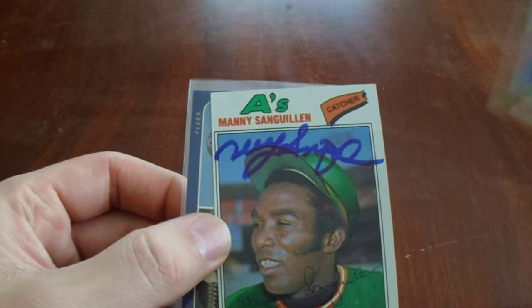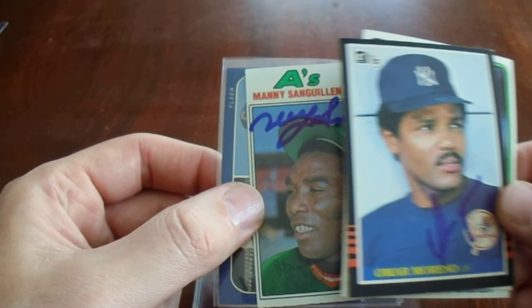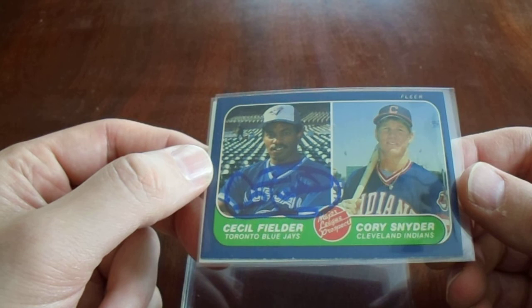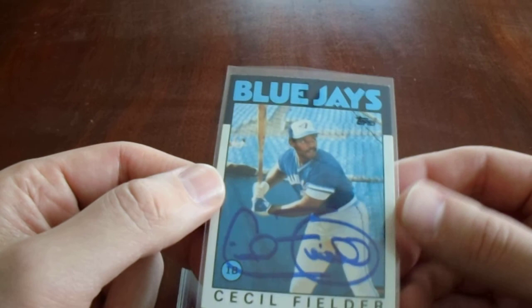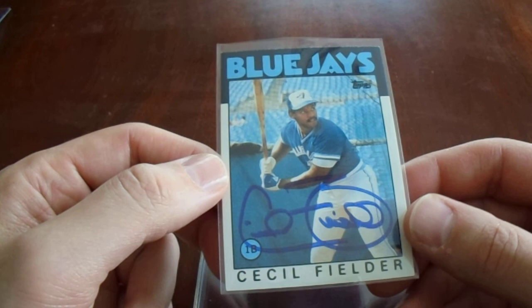Guy Puglia has run some private signings as well, just like Matt Liban. The two cards that really sold it for me were the Cecil Fielder 86 Fleer and the Corey Snyder 86 Topps. I want to be careful before I try to send the Corey Snyder out TTM. When I was a kid, I remember this card being one I really wanted, and now I bought one and it's signed. They're not authenticated or anything — they're from his signings — but there's no concerns, since they were purchased from the person who hosted the private signings. I bought three and then went ahead and added three more.